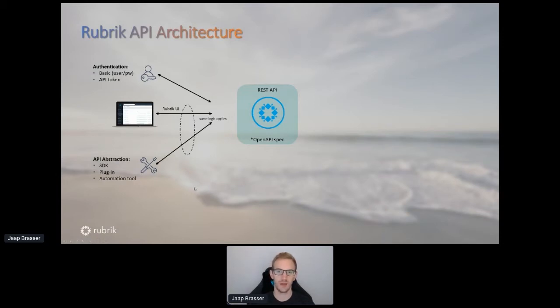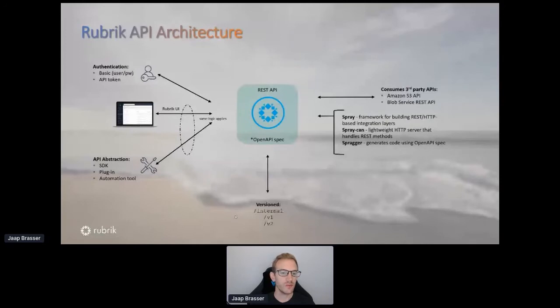Obviously, if you're a developer or if you just like playing directly with APIs, you can just do your curl requests, or you can use Postman to build out your own logic. But we've taken it a step further, and we developed a number of tools on top of it. You can think of different SDKs. We have plugins, we have automation tools, and they all consume the same API. Our product also consumes third-party APIs, but that's out of the scope for this session, because we'll be looking at what I've done to monitor changes in our API.